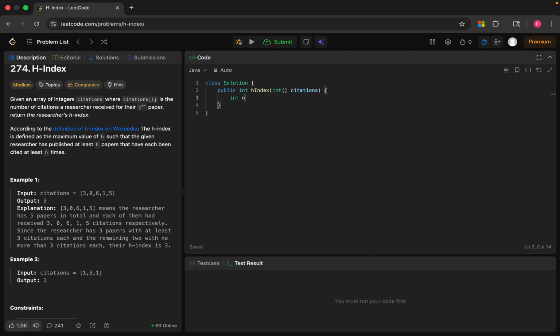So let's take n as citations length, and let's take H index as 0.